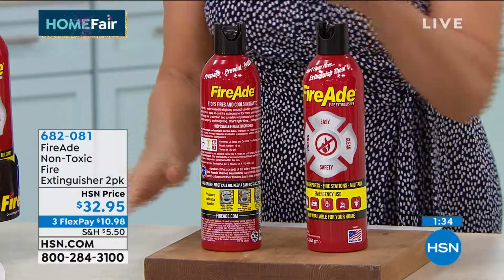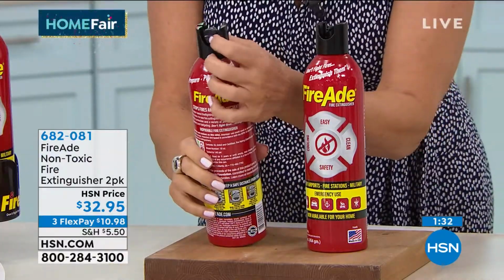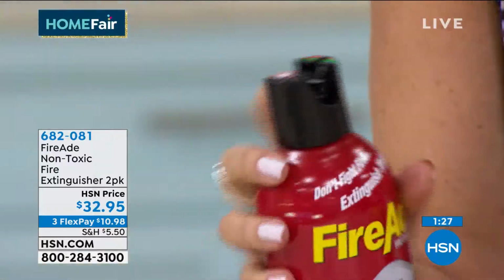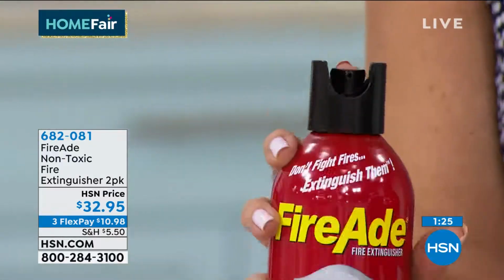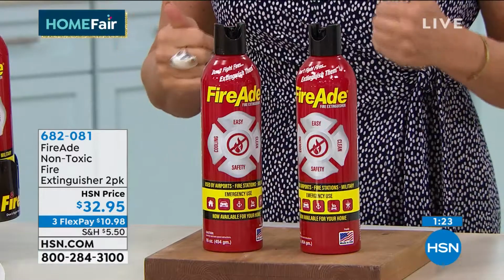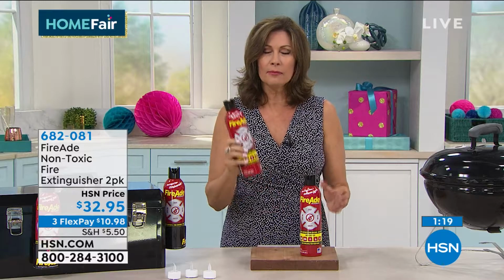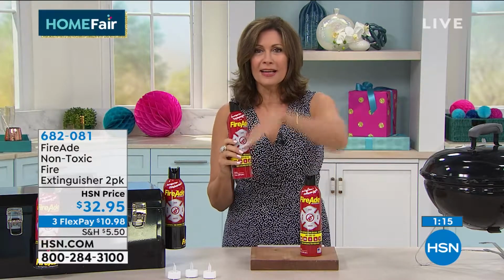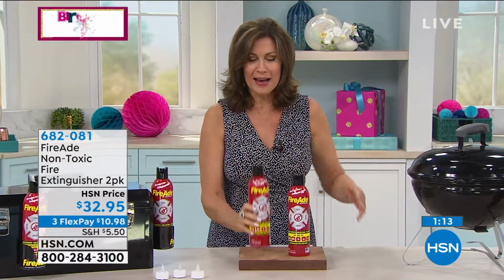The learning curve on this is a flat line, because see this right here? All you do is you put your little finger right there and you push. And then you are extinguishing the fire, whether it's inside, outside, campfires. Ron, again, like I said, the learning curve is a simple flat line, because there really is nothing to learn except put your finger and press.